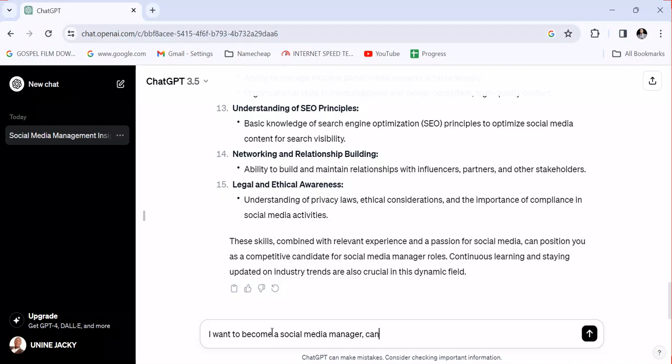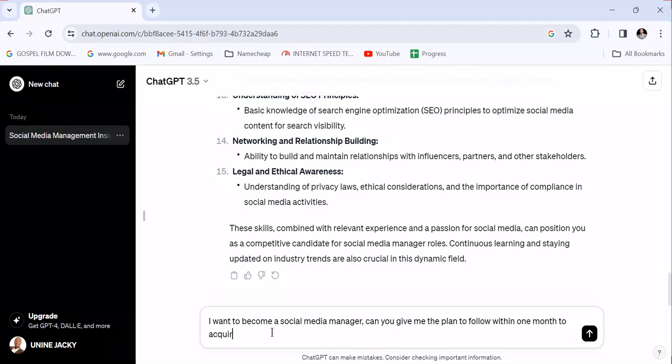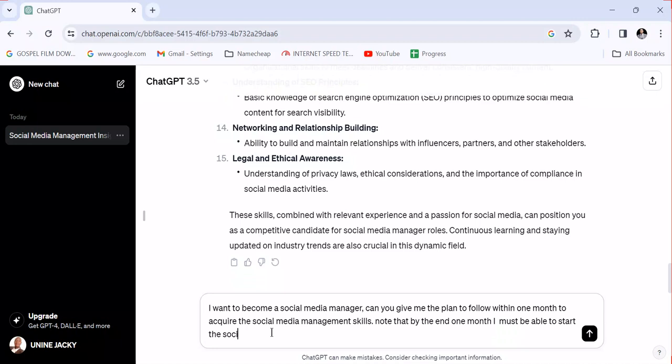So can you give me the plan to follow within 1 month to acquire the social media management skills, so that by the end of that 1 month I must be able to start the social media management job.